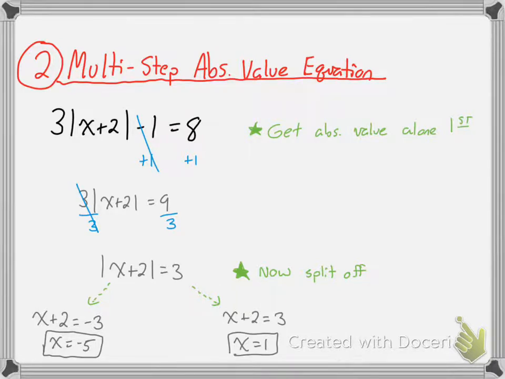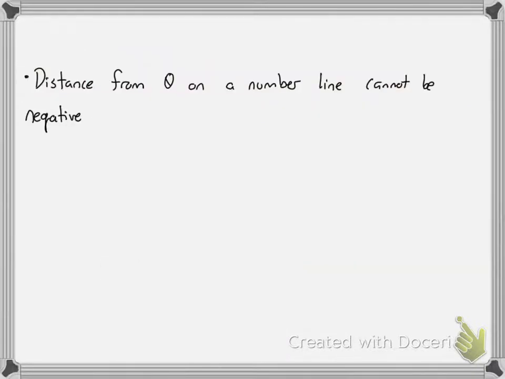I think it's important to double check and plug these in to help visualize how these absolute value equations can have more than one solution. But there's also another reason it's important to check. The distance from 0 on a number line cannot be negative. You might remember that from the distance formula in geometry. If I'm finding the distance between point A and point B, that can't be a negative value. That goes along the same lines for absolute values too. You can't be a negative distance away from 0 on a number line.